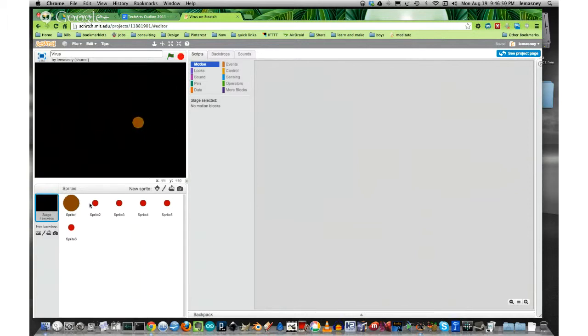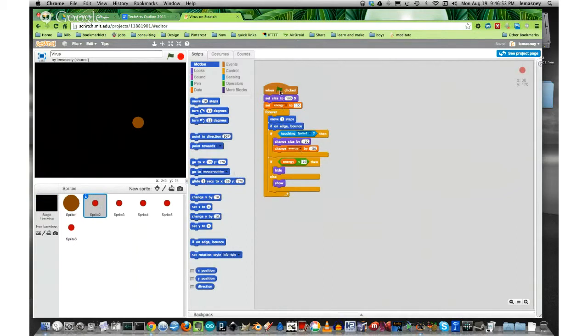So, that's different than the character of the sprite, the enemy sprite. That says when the green flag is clicked, set size to 100%, set energy to 100. This energy is a variable that I created that essentially keeps track of whether or not the sprites have any life left, right? So these particular commands are specific to this game, but you can see that there is a set of commands related to motion.